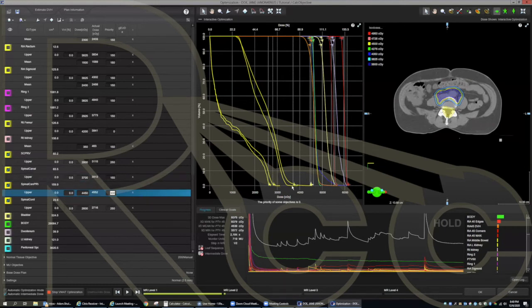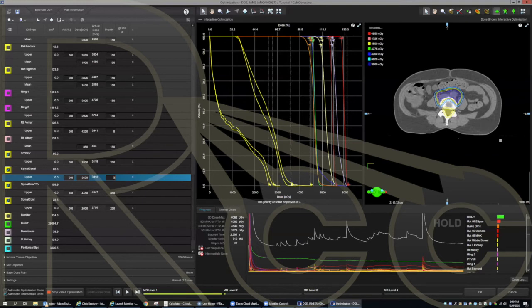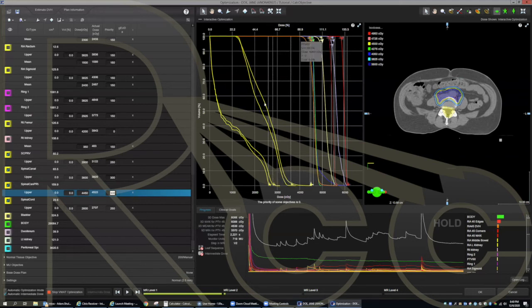So I can see that this is a tail for the actual spinal canal. The PRV, it's a tail as well, but I know it reached into the PTV, so I won't drop this anymore. But this tail, maybe I can cut it off somewhere around here. So I'll just go to the spinal canal only. And I'll up the priority quite a bit. Again, I know it's just a small thing. It's not going to affect my PTVs. Hopefully I'll start getting rid of this tail. See the tail getting removed slightly and not affecting my PTVs.